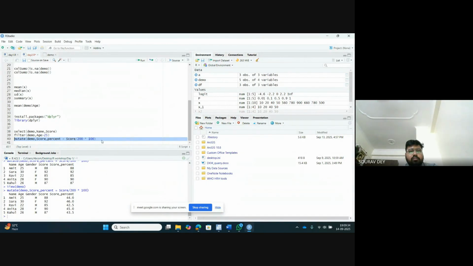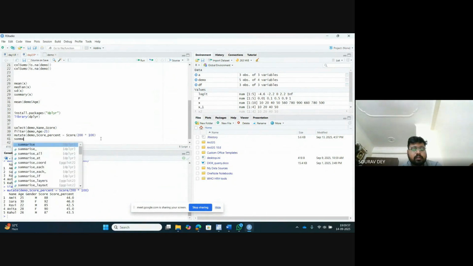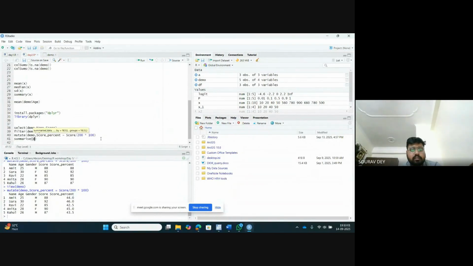And you can add the new column. Suppose now we want to do the summarization. So you want to get the average score of all the students, how much average score they have gotten. For that you have to use the summarize function. You can write summarize, and you will get the option summarize. Then again the same thing, the demo file name.